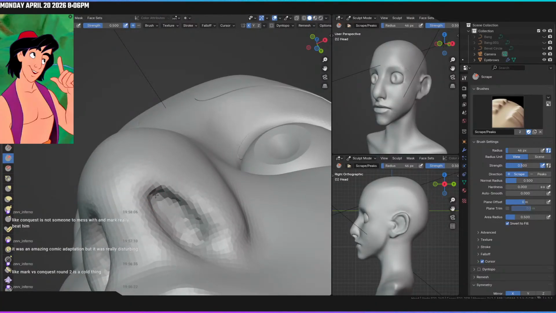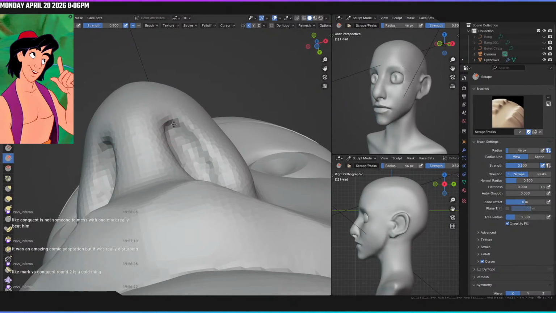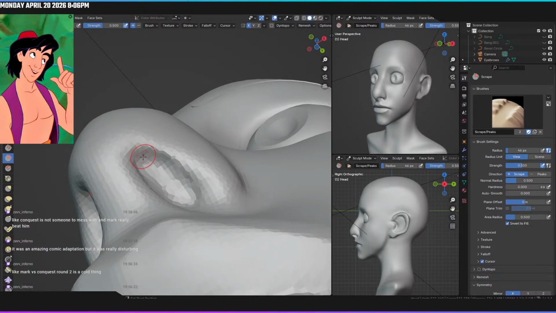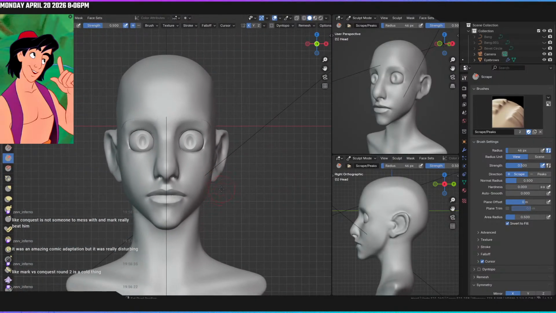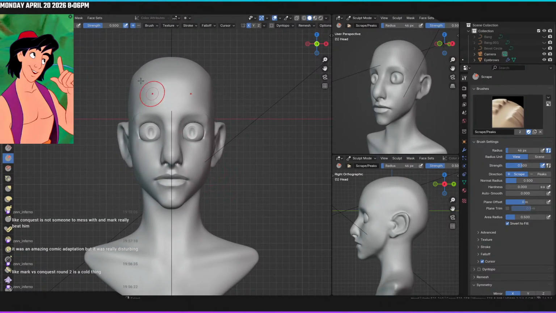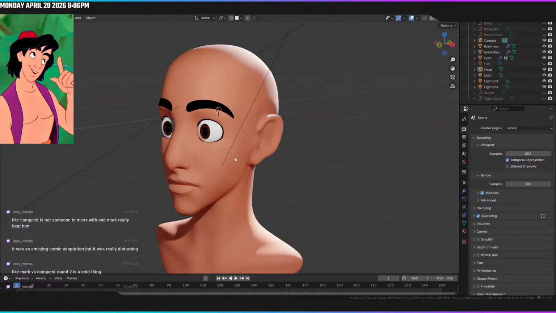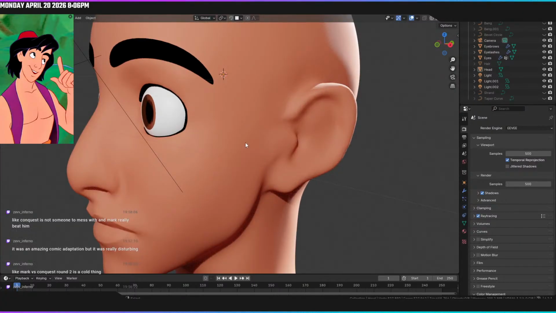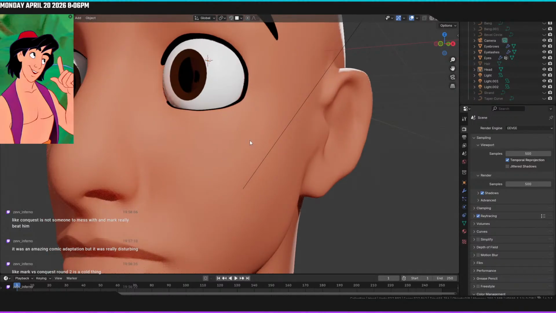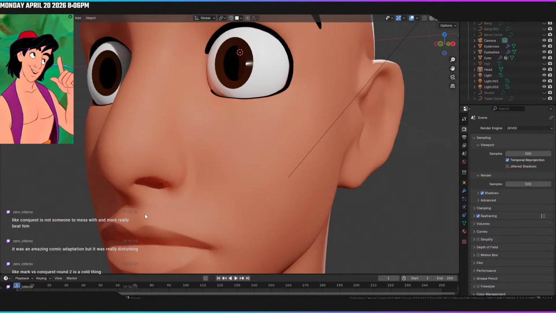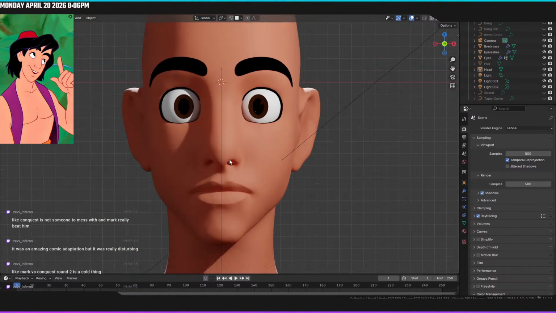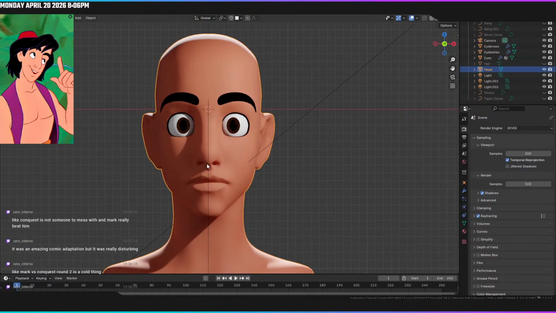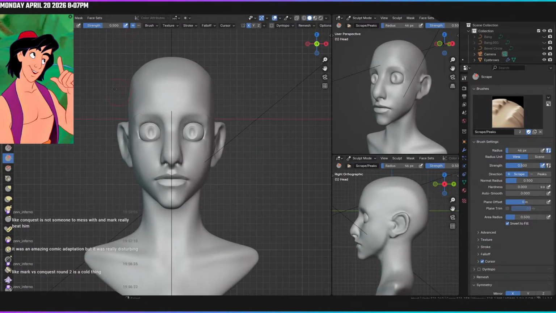Okay. I think that'll be the end of the stream right here, if I can get this nose to look zippy hot without losing any of the detail or personality. Let's see if it still looks good. And it does. Mind you, shade smooth is not on. You probably can't see it. Well, yeah, now you can see it on stream. The closer you zoom in, you'll be able to see that. Oh yeah, I have to define those parts of his nose a little bit more.